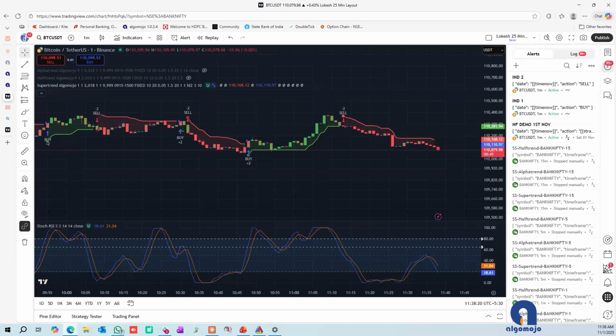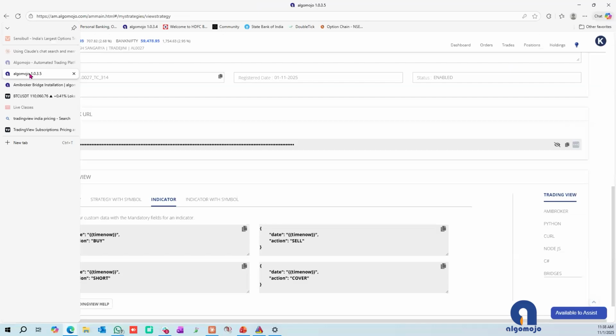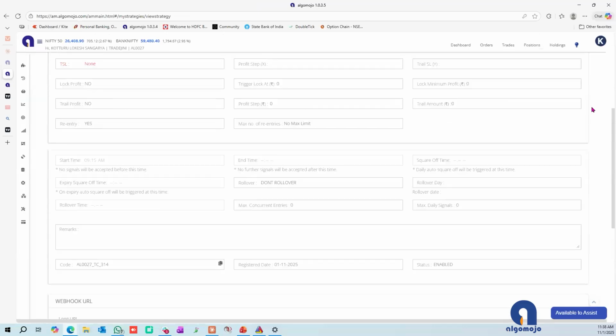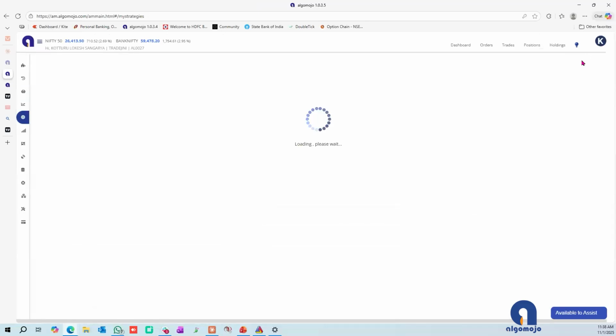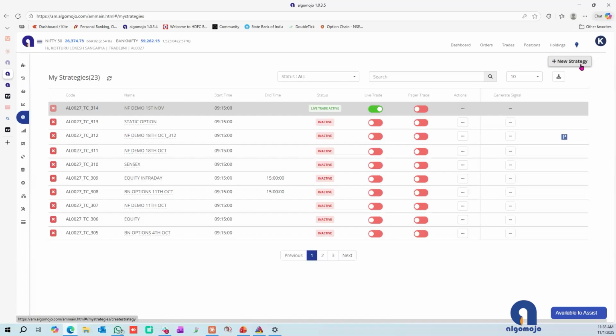If multiple signals from different strategies come for the same symbol at different times, what is the way to manage max orders? See, for each strategy that you create, suppose you are trading in, say, Nifty futures, and you're trading in different time frames.